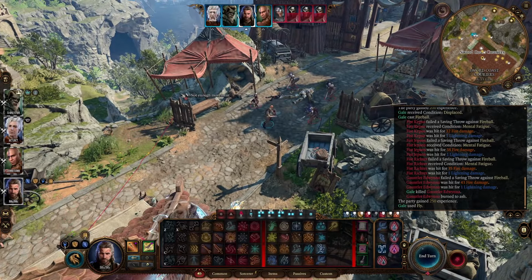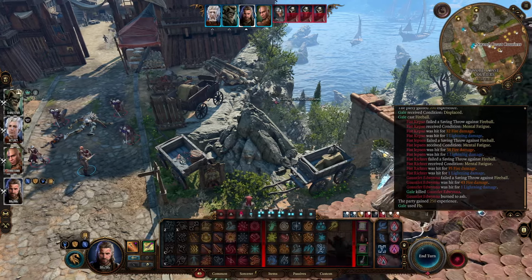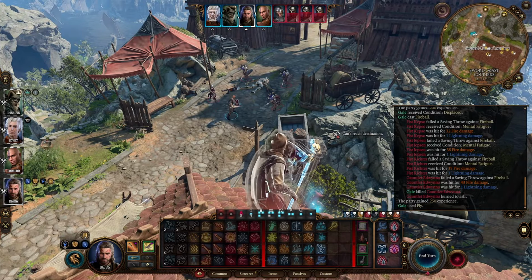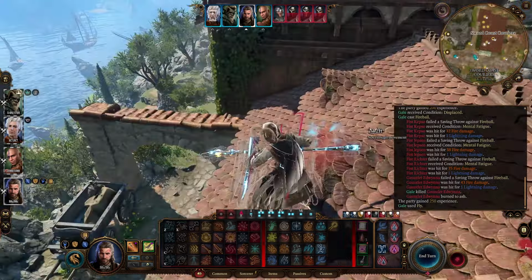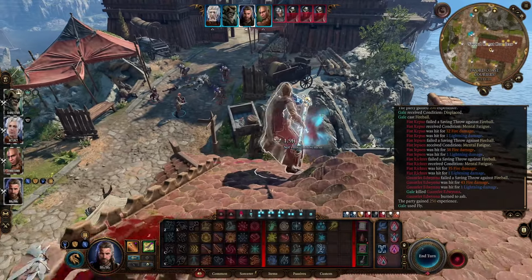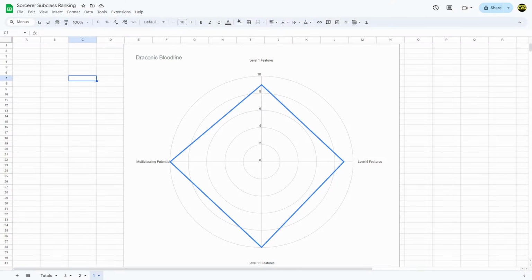And I think that is such a strong ability to have with no resource cost, no concentration, you can just fly. And then for multi-classing potential, because we can pick any of the different Draconic Ancestries, you can cater and customize your multi-class based on whatever element you want to. On top of that, you get the extra hit point per level, you get the base armor class of 13, and I just think it's really, really good.